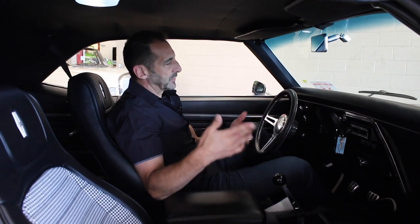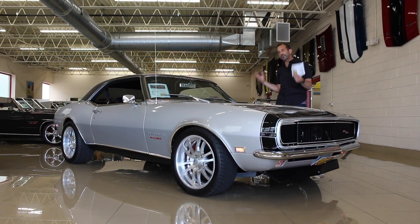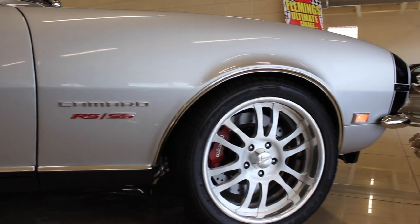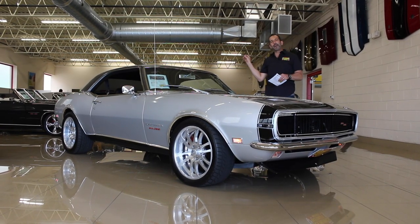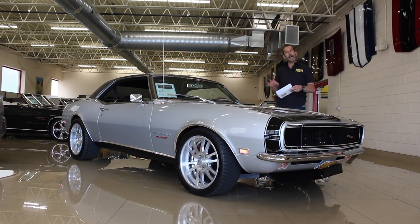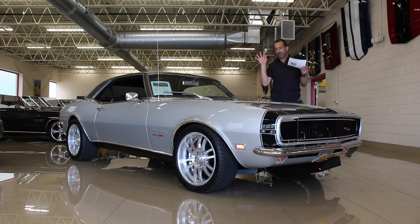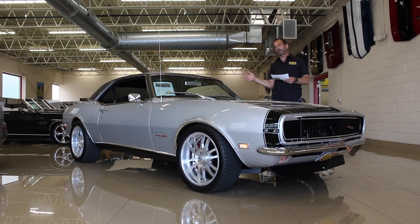We're closing out the video on one of the best Camaros we've ever had. The underside is beautifully detailed, all fresh and new. The drivetrain is fabulously new. The way it drives is fabulously new. The outside isn't just new — it's even better than new. It has a power seat, custom gauges, air conditioning and heat. We can always add things like power windows if you want. The point is: this can be yours right now, without waiting two or three years to restore it and spending thirty or forty thousand dollars more.